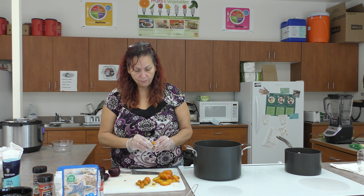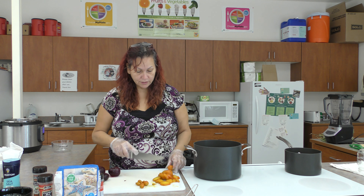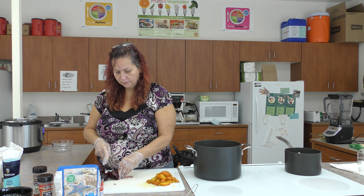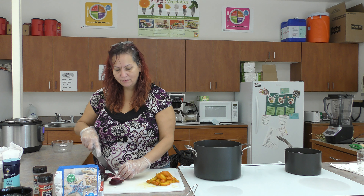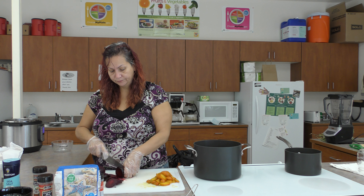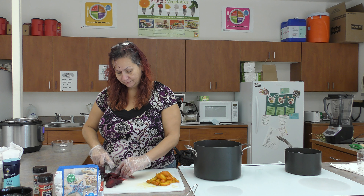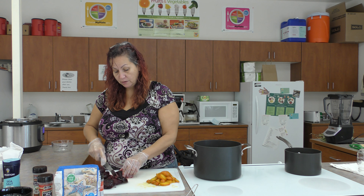I do make ones that are actually canned and processed, but we're trying to make this something that anybody can do at home. Some of these were grown here at the clinic and some are grown in my garden at home. There are other seasoning options — you can do a dill one, a caraway one, or just do the vinegar, sugar, and water without seasonings. It's all dependent on your personal taste preferences. I didn't know I liked pickled beets until someone brought them to an event, and I opened them up and was like, these are good! They're a nice little treat if you want to snack on something.